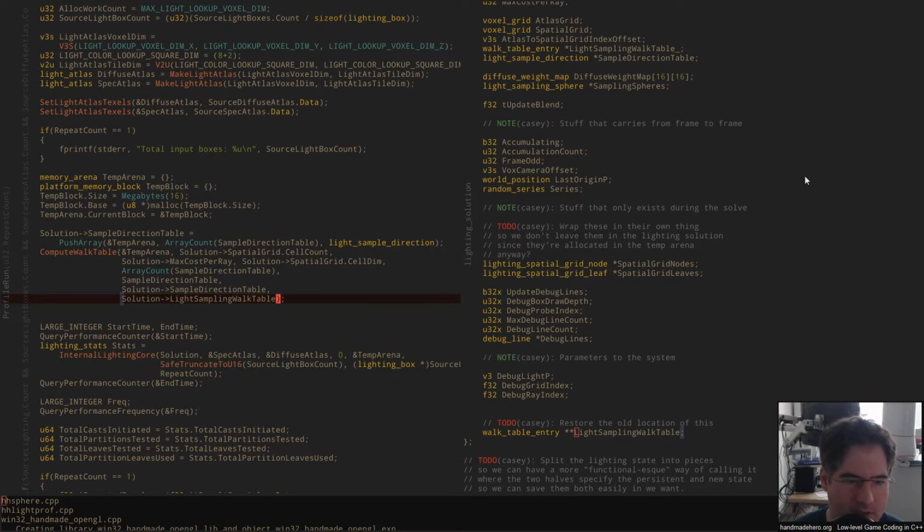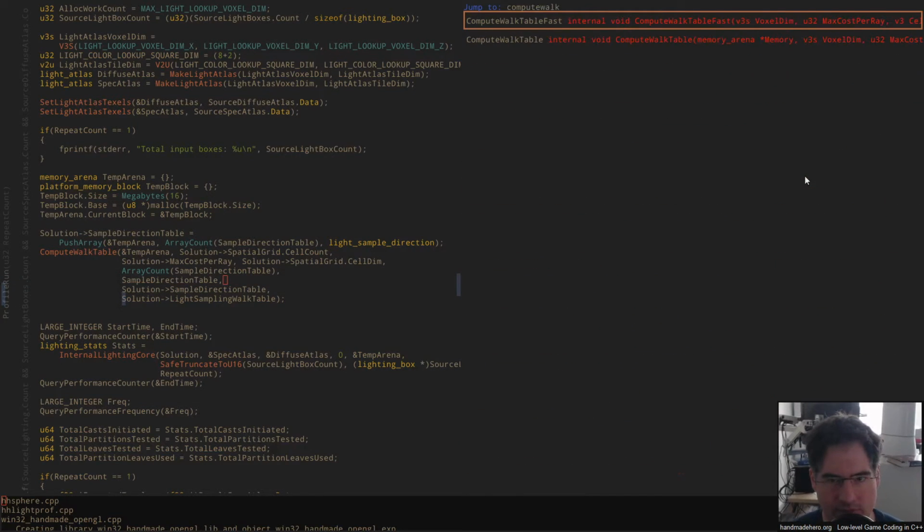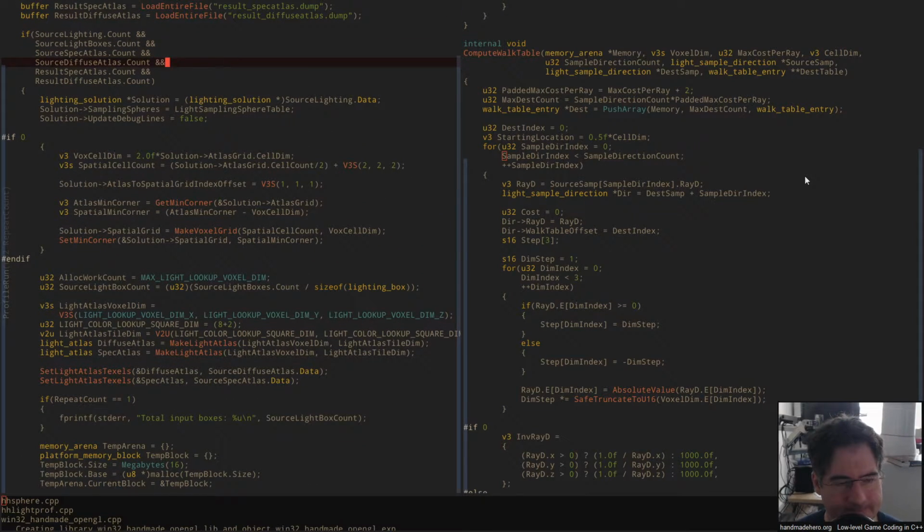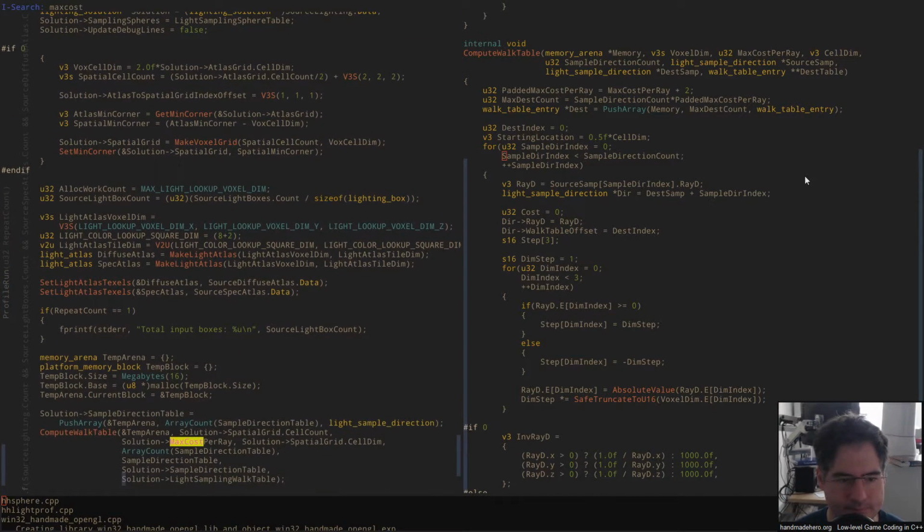Okay. And so now what we need is we need compute walk table to actually generate different versions of this table, right? And what we want to do here is take a look at that max cost per array. I guess we don't have to care at the moment.